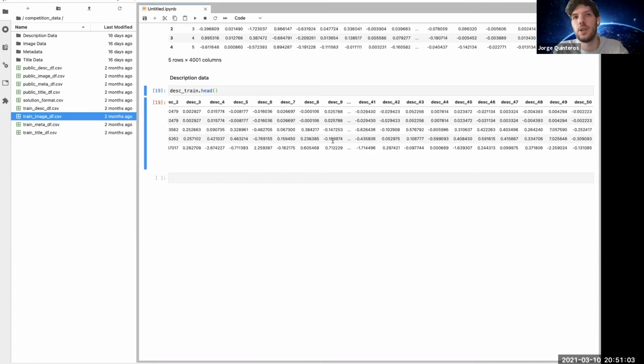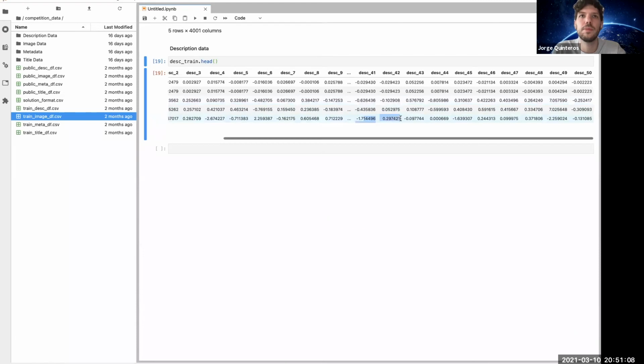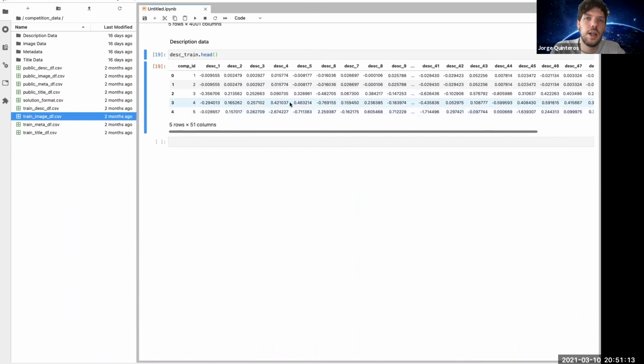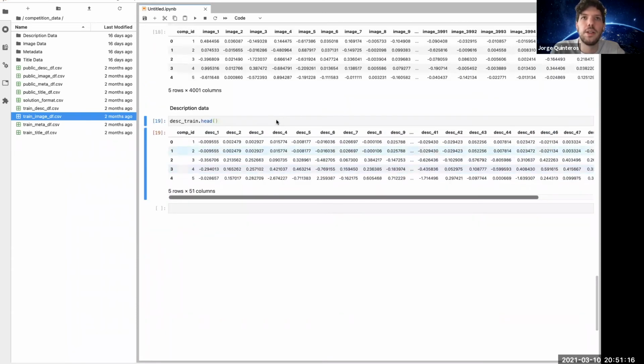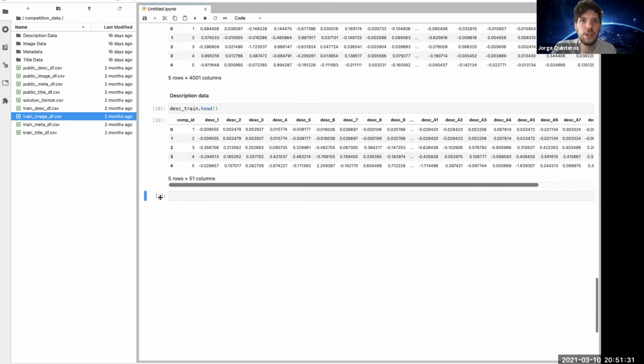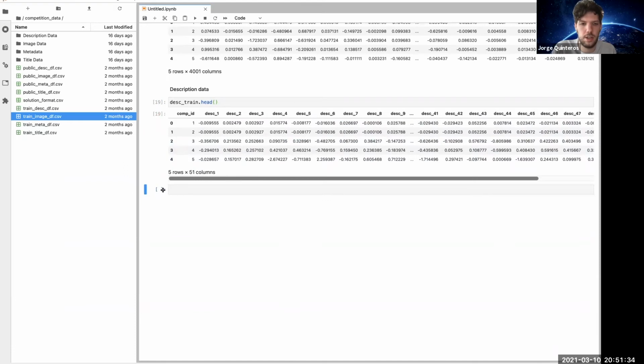As we discussed, similar vectors here would represent similar text, and very different vectors should indicate very different texts. Again, we could try to plot this data, but I don't think there will be anything too interesting here because it's a complex space. So let's just keep going for now. Finally, let's take a look at the title data.